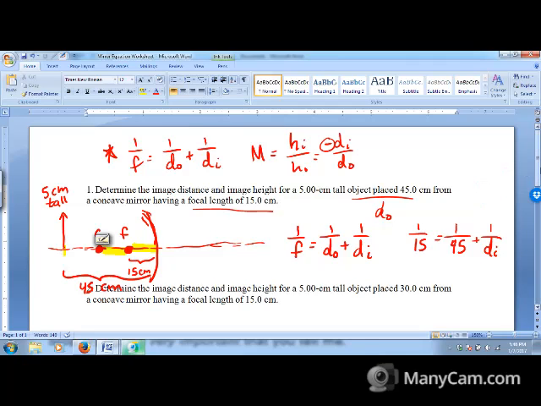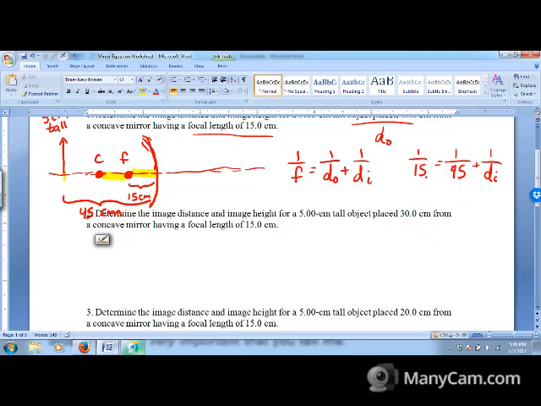All right, now I'm going to skip a lot of algebra and pre-algebra because honestly, you guys are too old for them. So you subtract 1/45 from both sides and you do some math and you get that 2/45 is 1 over d_i. Here's a little math trick for you. If you want d_i by itself, notice that the numerator and denominator just need to switch places. All I need to do is flip the 2/45. So if 2 over 45 is 1 over d_i, 45 over 2 is d_i over 1.